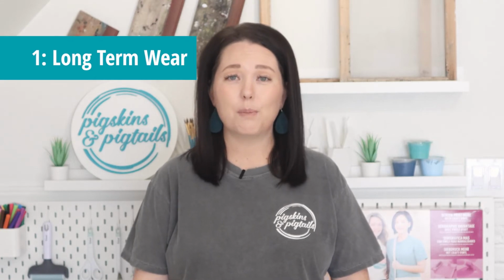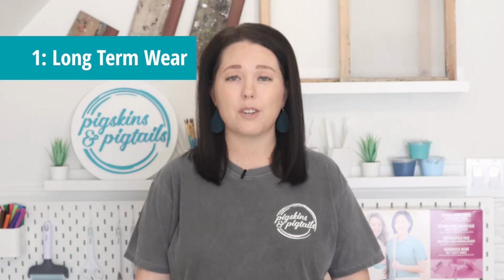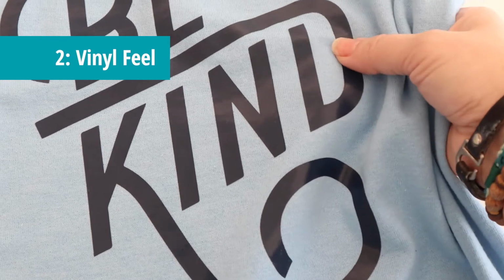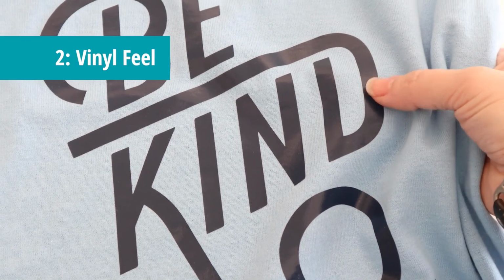On the flip side, there are a few considerations with HTV. While HTV is durable, it may not withstand heavy wear and multiple washes as well as screen printing. Over time, the vinyl may peel or crack. HTV is pressed on top of your garment, which means that you're gonna feel the vinyl. I've never really loved the plastic type feeling that HTV has.